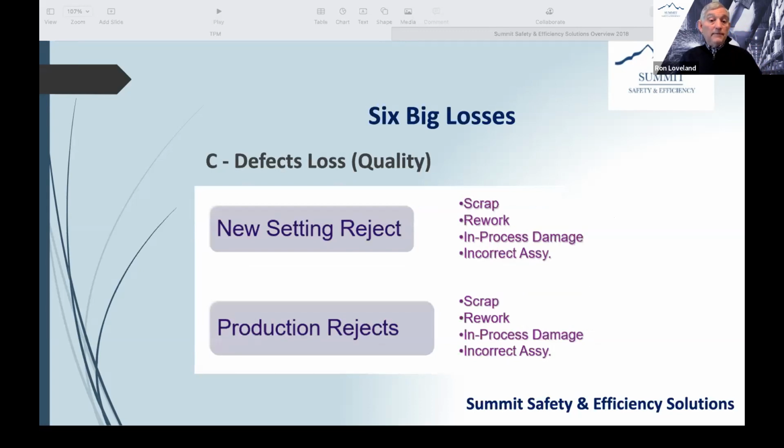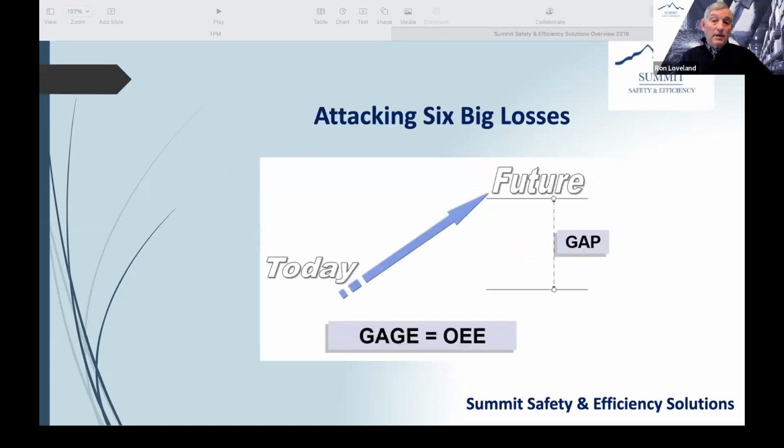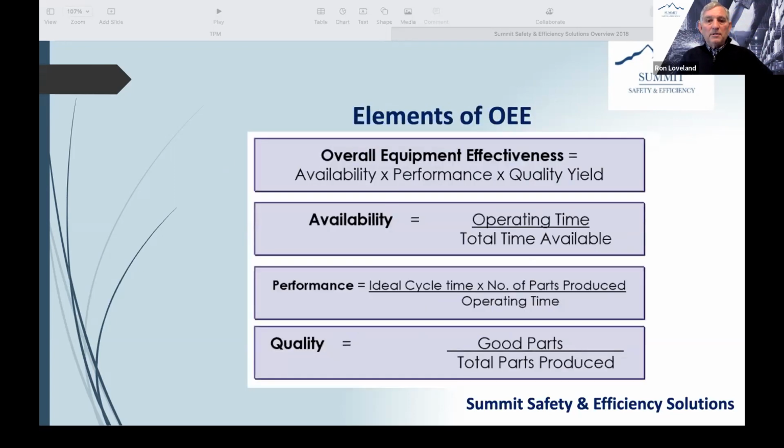All right, defects, right? If you start seeing scrap piling up or rework going on, of course, that's costing you a lot in your production. So you got to make sure you get that fixed. And production rejects, this is more looking at the QA folks, quality improvement or assurance folks that are kicking things back and saying, hey, we got bad product here. We got to check it out and get it fixed. It's all about continuous improvement, right? So you want to make sure that your trajectory is heading up and not heading down as far as getting better about avoiding the big 6 losses.